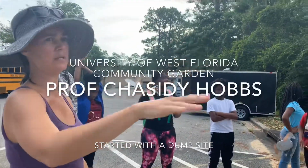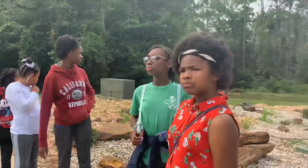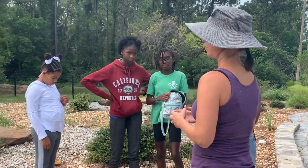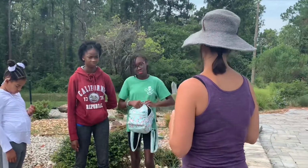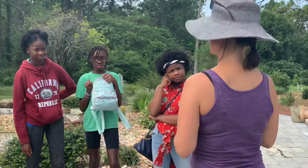There were no trees. We didn't take out any trees, but it was all overgrown and it was a dump site. The first thing I want to talk to you about is stormwater. Have you guys ever heard that word? What happens when it rains? What happens to that water? Yeah, it does go to the lowest point.